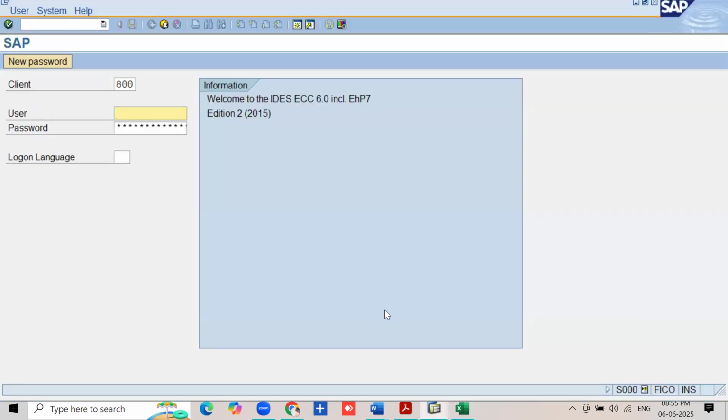It describes the name of the SAP application server we are using, the transaction code, and the response time, etc.